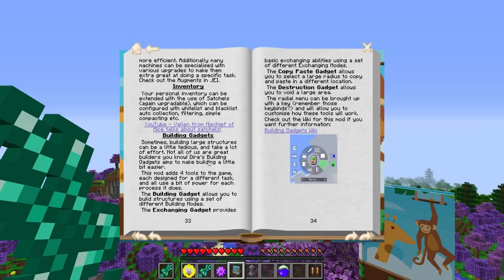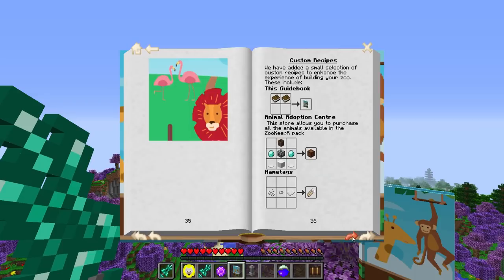Building gadgets. That's the one that Direwolf20 made. And there's a wiki link as well, which can help you out. Then there's custom recipes that they made. This guidebook, which I've currently got, you start out with, but you can remake it if you want with just a couple of books. There is an animal adoption center, which allows you to purchase all of the animals available in the entire pack. So if you don't really want to just go crazy exploring everywhere, or you're having trouble finding that one critter that you want, this is one way to get it.